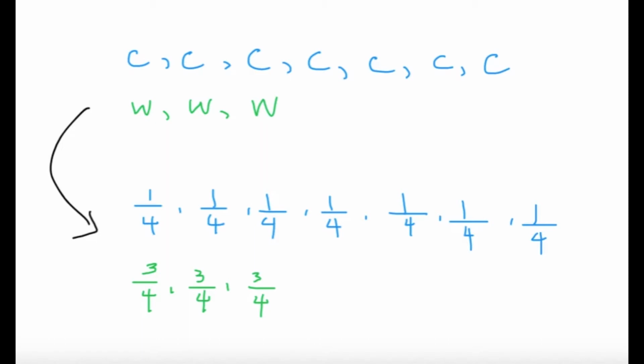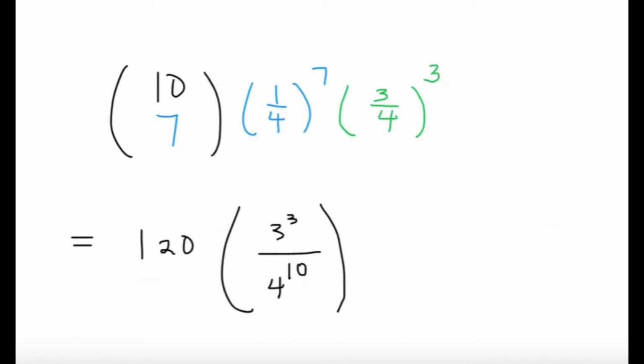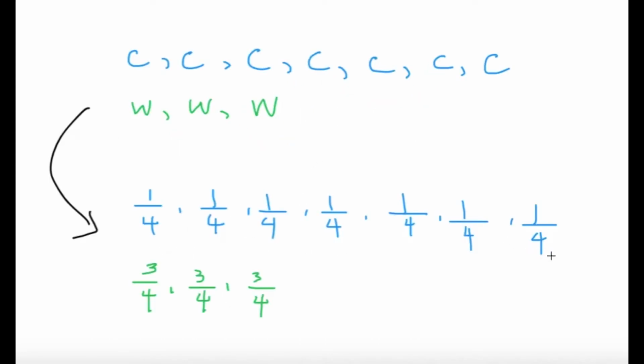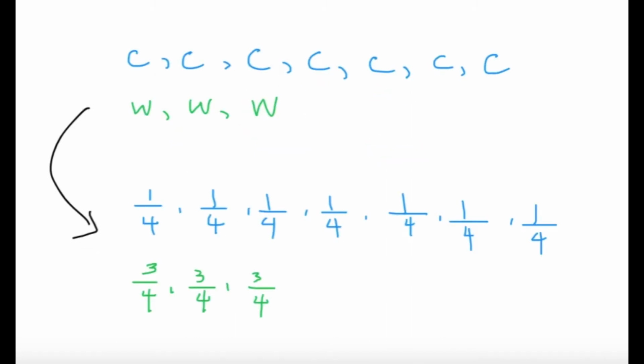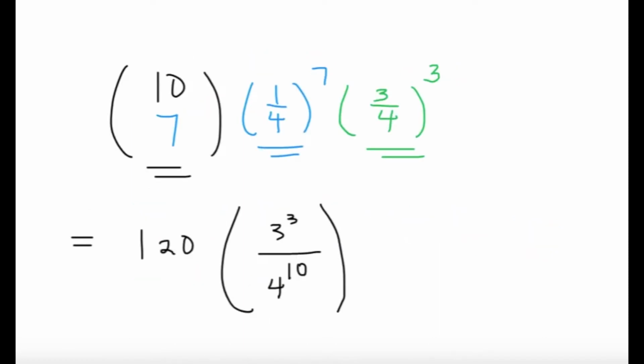Now, combining those facts, we're technically arranging the C's and W's. So we have 10 choose 7 or 10 choose 3, but for demonstration purposes, I'll just use 10 choose 7. The first factor here, 10 choose 7, is the arrangements of C's and W's. The second factor, 1/4 raised to 7, corresponds to all the C's. It doesn't really matter where the C's are placed. We know that there are seven 1/4's, so that's 1/4 times 1/4 and so on 7 times, which is just 1/4 raised to 7. And the same logic for the 3/4 cubed, because we have 3 W's, and whatever the arrangement, there are three 3/4's, so 3/4 times 3/4 times 3/4, that's 3/4 cubed.